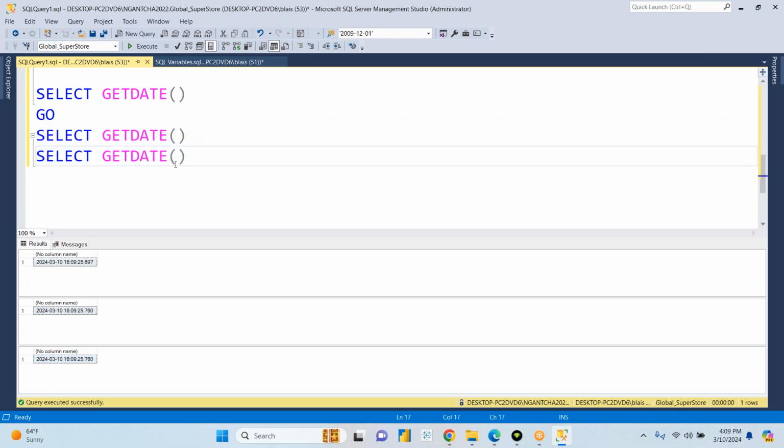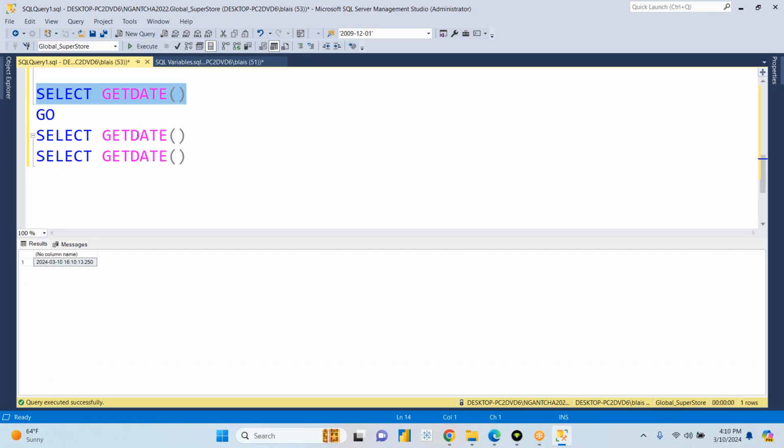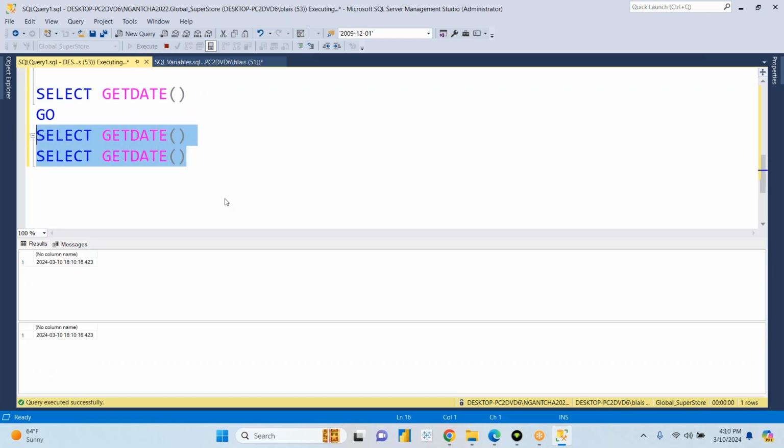You may say, but what's going on? We executed them together at the same time. Yes, but the idea of a batch in SQL is very important. It tells the system, this should be executed first. When you're done with this, then move to this. That gap, that couple of seconds it takes the system to finish this and get to this, is recorded right here. We look at this milliseconds part. There's a couple of milliseconds that have gone by for the system to process this and then move to this and process it.